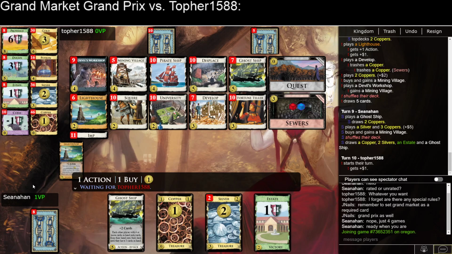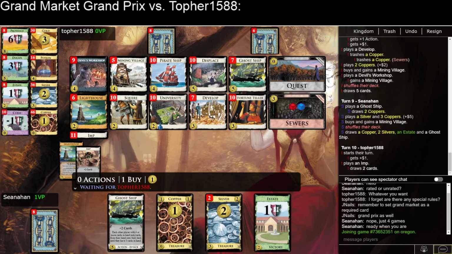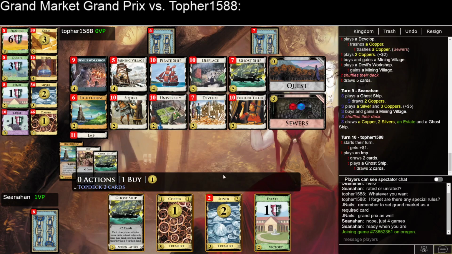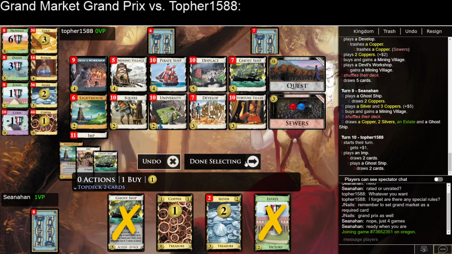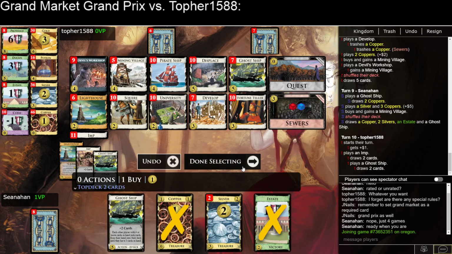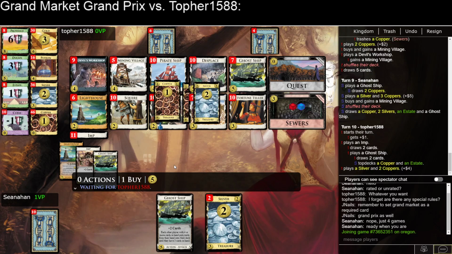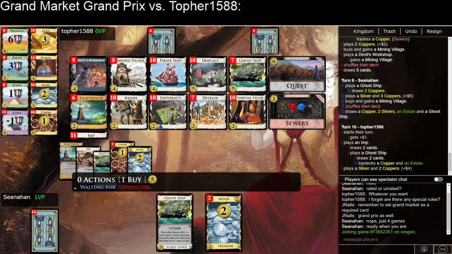So I did draw the Ghost Ship again. The Ghost Ship attack didn't work because they had played their Lighthouse. I can consider actually top decking Ghost Ship, estate here, not getting an attack in because I expect them, but I haven't seen yet if they're going to play a Lighthouse. I suppose they aren't because they haven't played it yet, and they're playing that as a dead draw, so they didn't see the Mining Village to play.